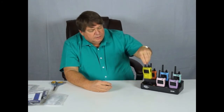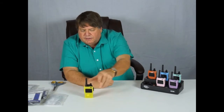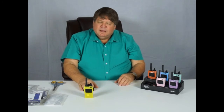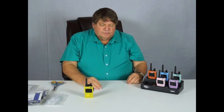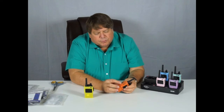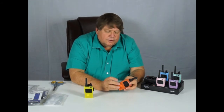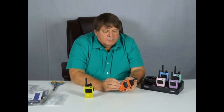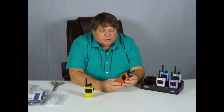What we did was set up a scan function. The yellow radio is going to be on channel 9 — that's going to be the doctor channel. Everybody works on channel 7, just like we talked about earlier, and the docs are on 9. Some of the other team members need to hear if doc calls, and those team members are going to press the middle button on this radio. A short press and you'll hear scan start. Press it again and it quits scan. While it's scanning, anyone on channels 7, 8, or 9 keying up will be heard by this radio.